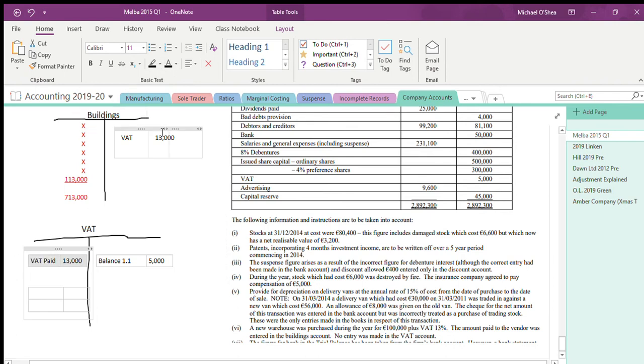In this case, we actually paid the VAT earlier on in the year. It was paid to the vendor. So the 13,000 will reduce the amount of VAT that I owe. I'm not going to pay the government 13,000 here, and then later on they tell me I owe 5,000. They just subtotal the two. So 13,000 goes on the debit side of the VAT account. Every time you pay VAT, it's the debit side of the VAT account. Every time you owe VAT, it is the credit side. So at the end, my balance is going to be the subtotal of 8,000 on the debit side, and it's a current asset.